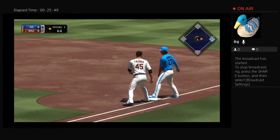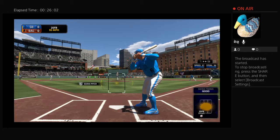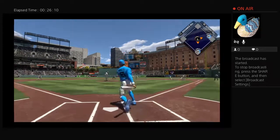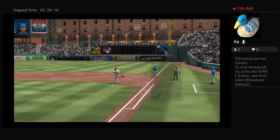First things first, here's a throw over. Runner's back. Here comes the first pitch. Fastball, and he swings through it to fall behind. Hey, this pitcher better watch himself right here. The way this guy's swinging, he's got aggressive things on his mind. Hit out towards second. One there. On to Trumbo, a double play.